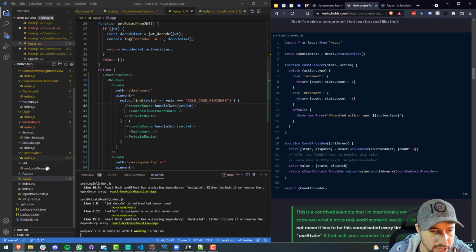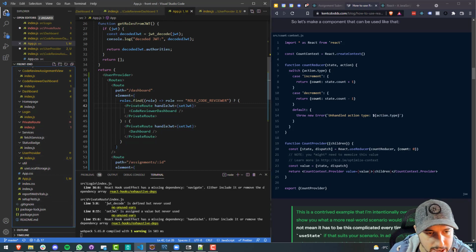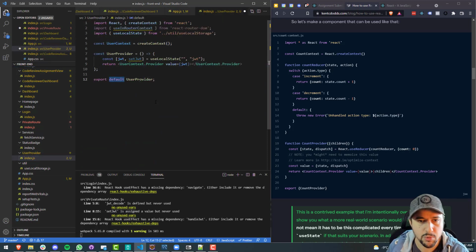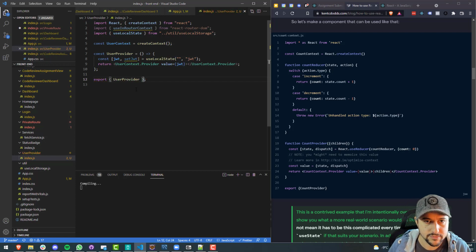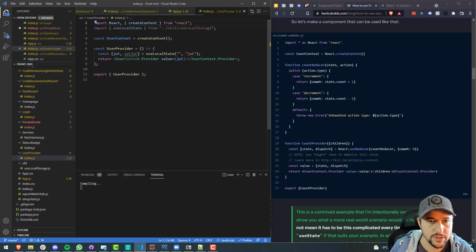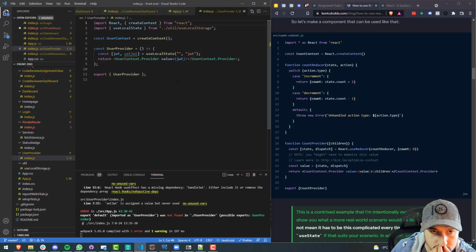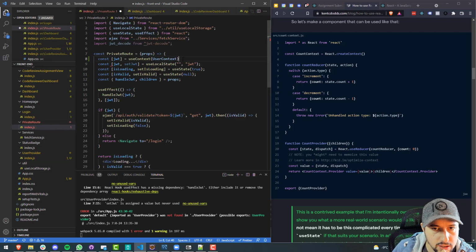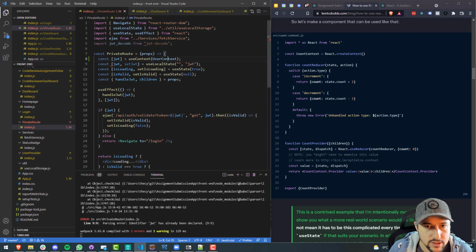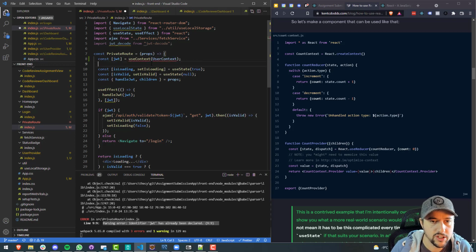So if we exported the provider, just to match their code, just in case I'm missing something, if we go to the provider, and instead of export default, we say export user provider like this, and then get rid of this import because we're not using it. Okay. So it says, yeah, user provider. Hold on. What's the warning? 3 errors. Private route parsing identifier. Oh, has already been declared. So if we just do this, okay.